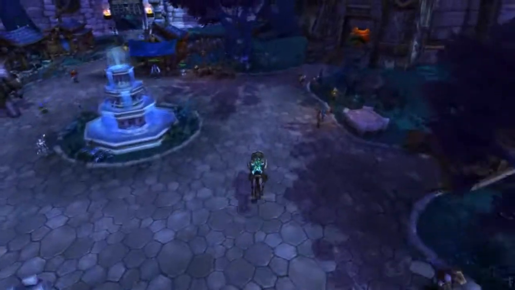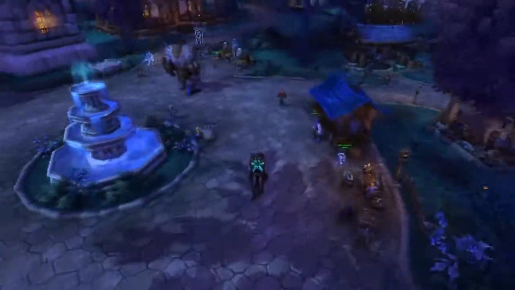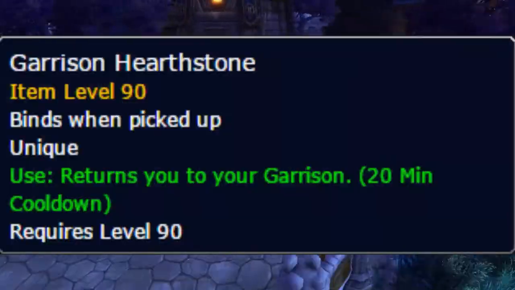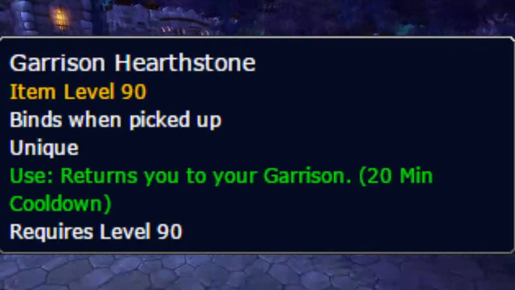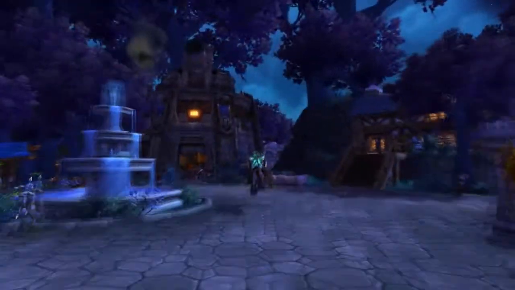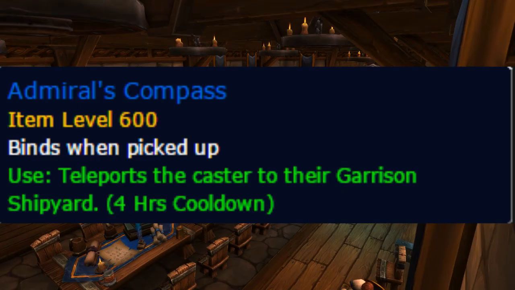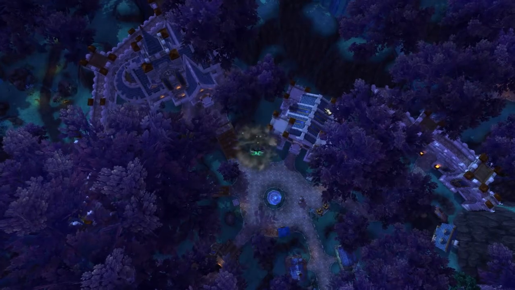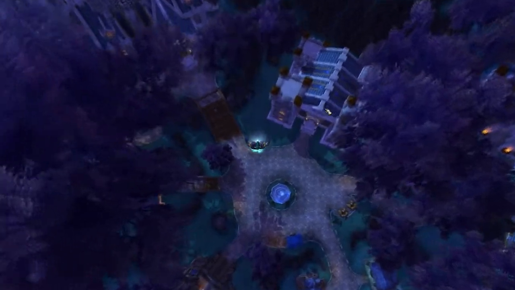Now, if the idea of straying too far from your garrison makes you nauseous, I have 2 items that can bring you back there pronto. The Garrison Hearthstone is given to all players who create a garrison and can be used every 15 minutes to transport themselves back to their town hall. The Admiral's Compass is acquired after doing 50 naval missions and takes you directly to your shipyard on a 4-hour cooldown, perfect when you have important garrison business to attend to.